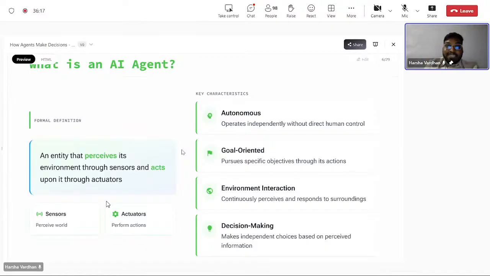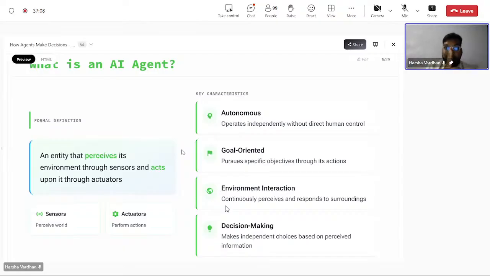Again, we'll consider Tesla as an example. What does Tesla perceive? The inputs that it takes are ultrasonic waves. It sends ultrasonic waves all around the car to see if there are any cars, moving vehicles, or objects right in its radius. Let's say its radius is around 2 meters. It checks if there is any vehicle in those 2 meters and if it's safe to go there or not. So it perceives through sensors and acts upon its actuators. The actuators of a Tesla car are generally the accelerator, which lets the car move front or back.